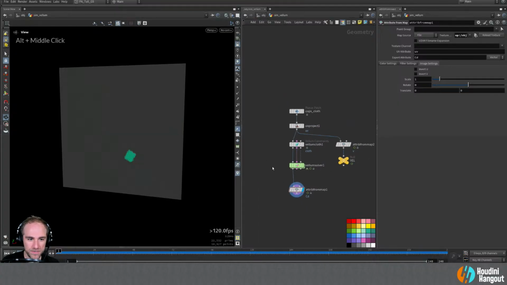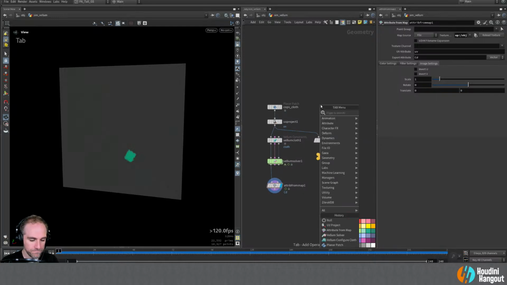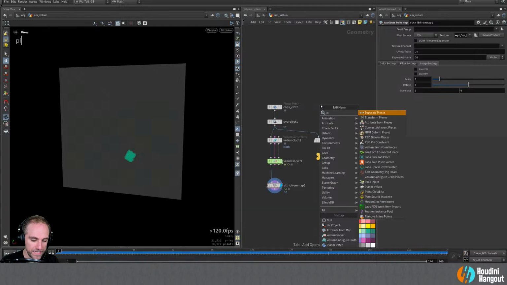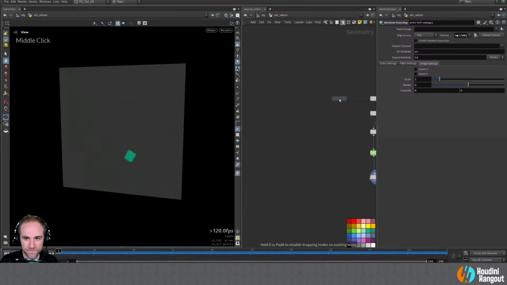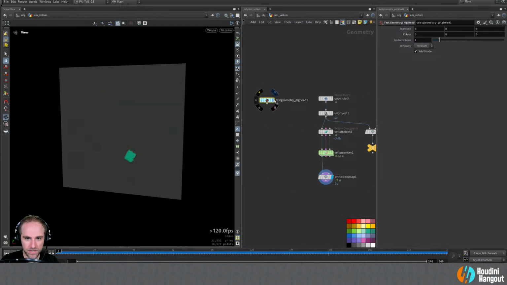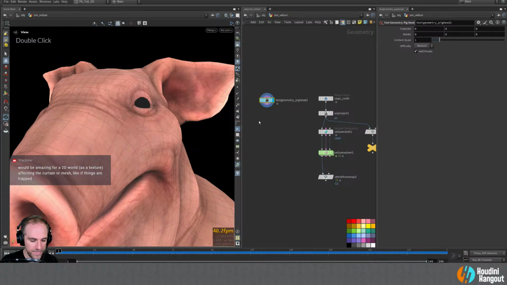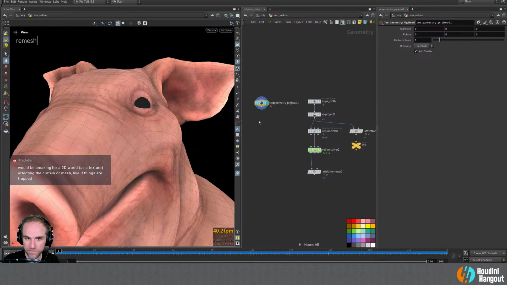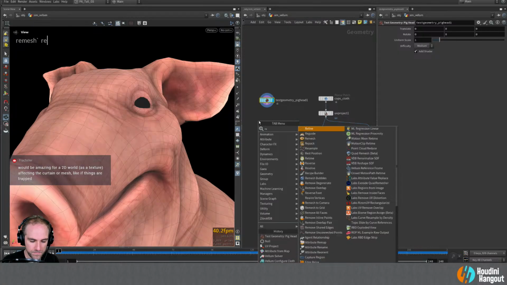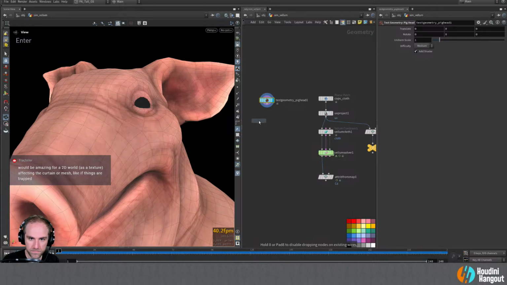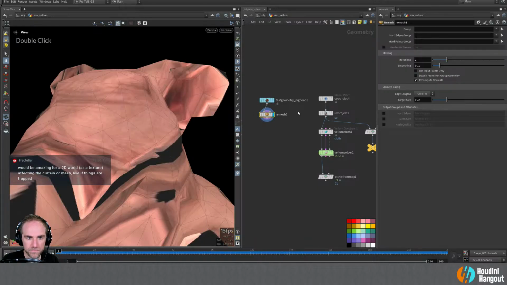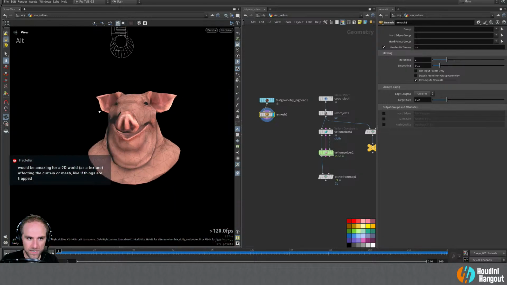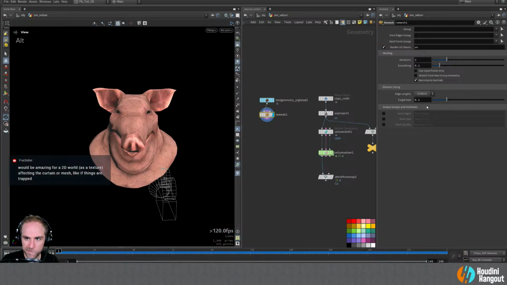Let's see what we could do if we did it with... let's try the pig. All right, so let's grab the pig head here and let's remesh, and harden the UV seams.